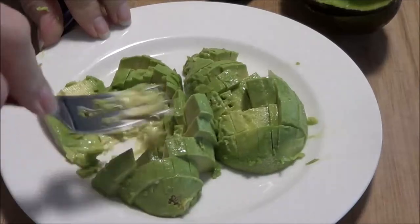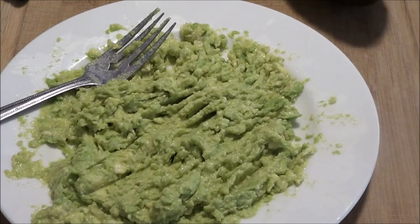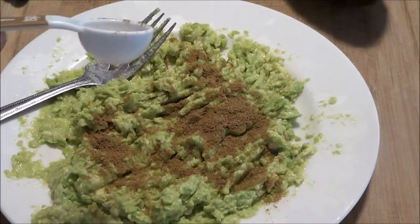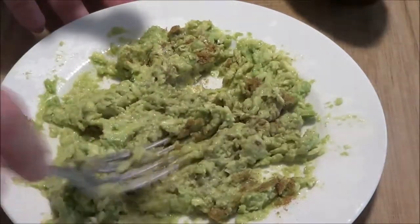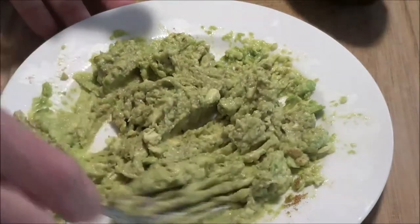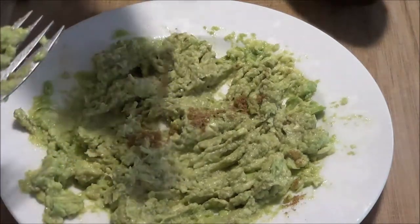I'm just going to start mashing, and once I've got it all mashed we're going to add the spices. I'm so used to just taking my cumin spice and sprinkling it on and deciding I'm happy with that, then tasting to see if that's what I like. I measured out a teaspoon but I'm not sure I need the whole teaspoon — I'm going to mix it in. I normally just go sprinkle-happy, but for you I need measurements, which makes it harder. You know what, I'm using a whole teaspoon.